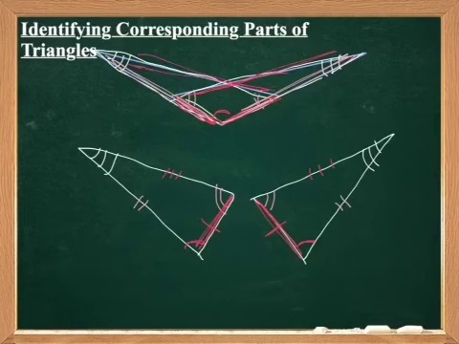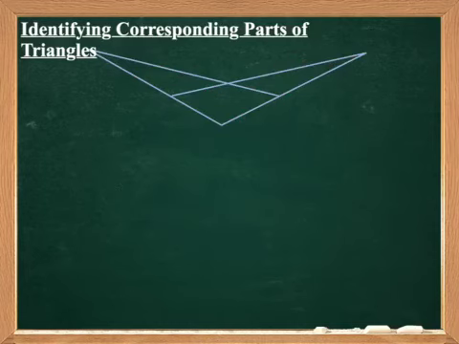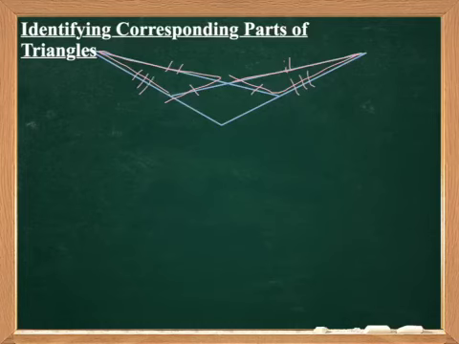Now we can also look at it as the smaller triangles. This triangle and this triangle. In that case, these would be corresponding, these would be corresponding, and these would be corresponding. And for the angles, this angle, and the third angle. Depending on what the given information will tell us what triangles to start with and what triangles to end with. Usually you're going to have to prove a pair of triangles congruent before you can prove the second pair of triangles congruent.